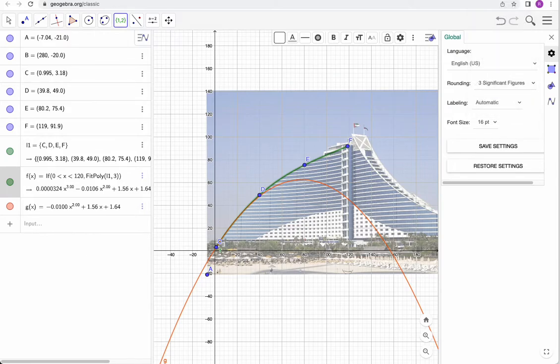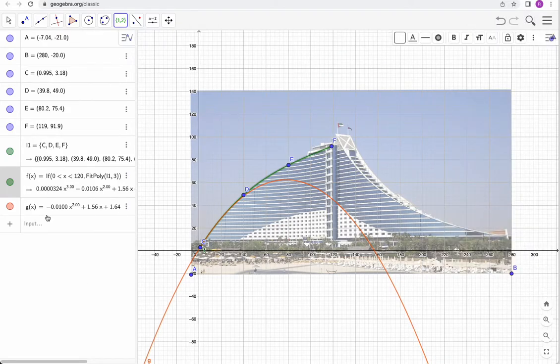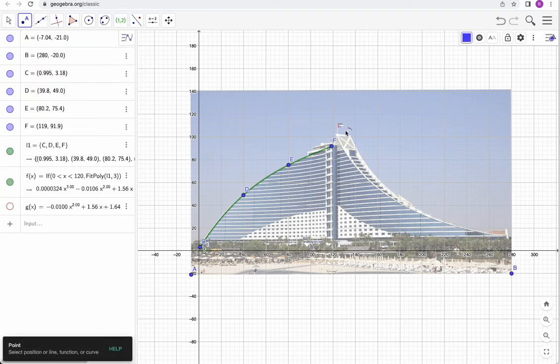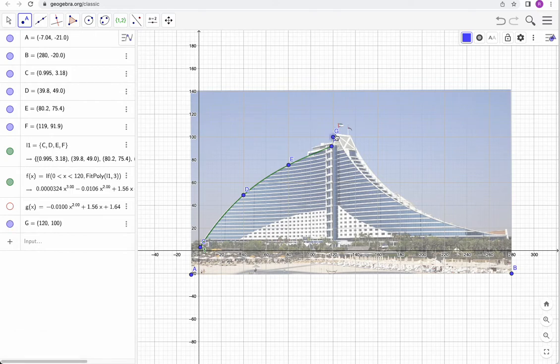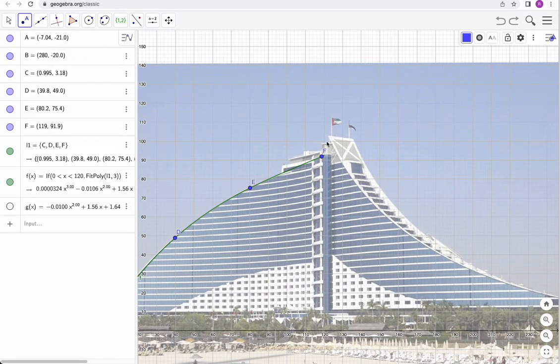Okay, let me just close that, and I'm going to get rid of this. Next thing I want to do is add in some more points. So I'm going to put a point now, starting up here, then going to here.